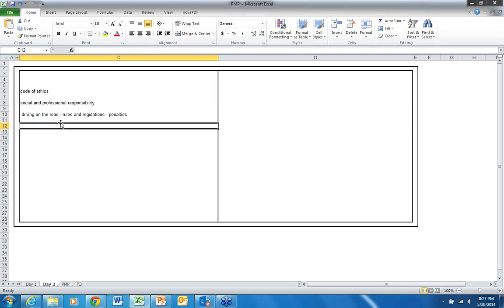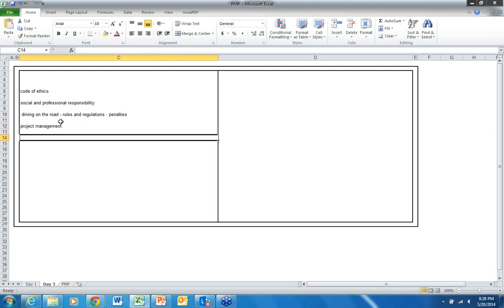Do we need such kind of rules for doing our project management activities? Do we need any kind of rules? So let's take a scenario for project management.